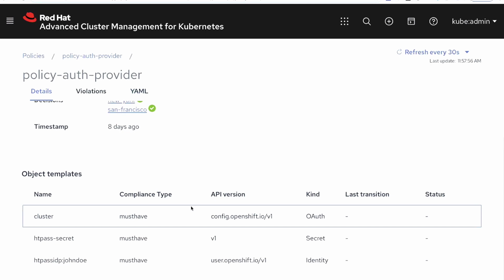Now, in this example, when Derek went through it, he looked at the cluster version operators. One of those dealt with OAuth and identity management. This policy ensures that any cluster that's matched has the same OAuth provider and has a default HTPasswd identity provider configured.